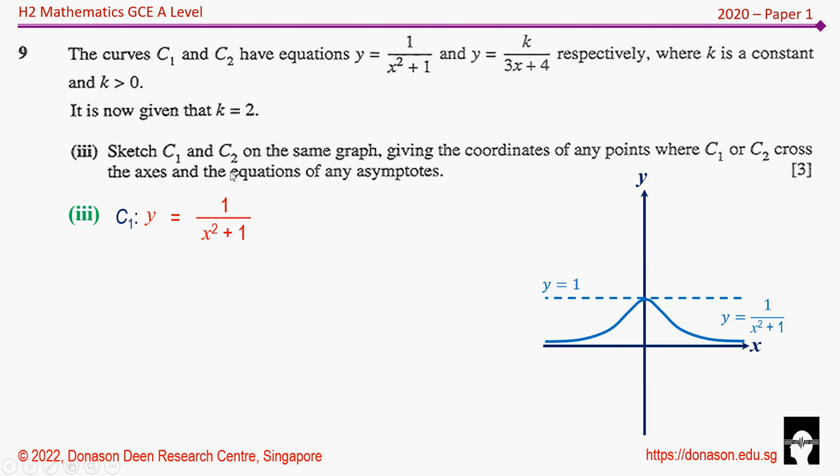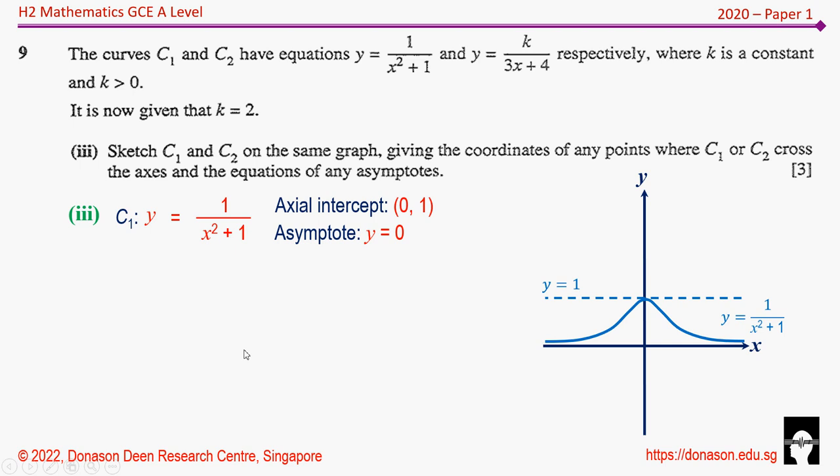Now let's go on to sketching the curve C2, and we are told to use the value of k as 2. So before we move on to curve 2, let's look at the axial intercept. Where does it cut the y-axis? It's cutting it at (0, 1). So that's your axial intercept, and the asymptote is basically the x-axis, or y equals 0, which is the equation of the x-axis. So these are the couple of asymptotes, because the question asks us to give the equation of asymptotes as well as axial intercepts.